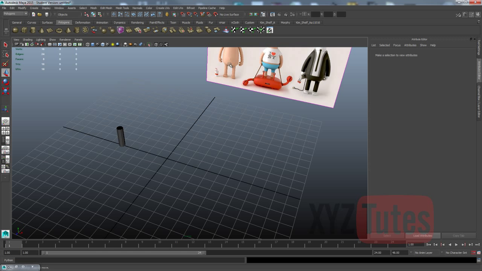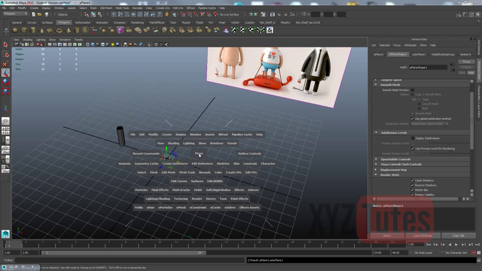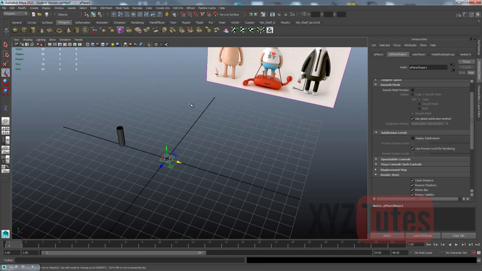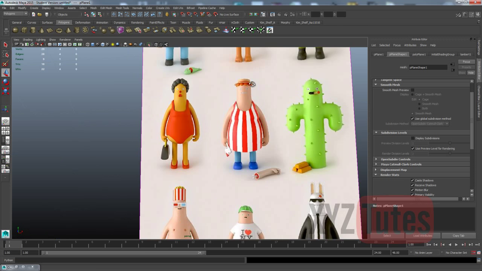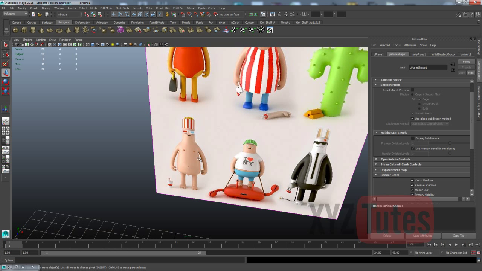Okay, so we'll do a hand. So a hand we'll make from a plane. So let's make a plane. Jump into the top view to do this. I'll put in some loops for, have a look at our character. He's got a few fingers. Look at one of the other ones. I'm assuming that they've got 3 fingers and a thumb.